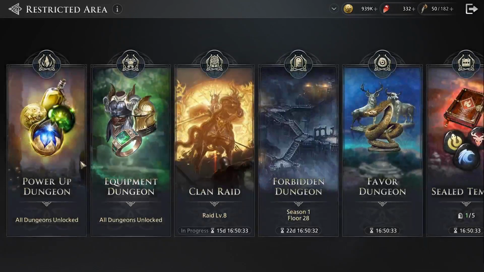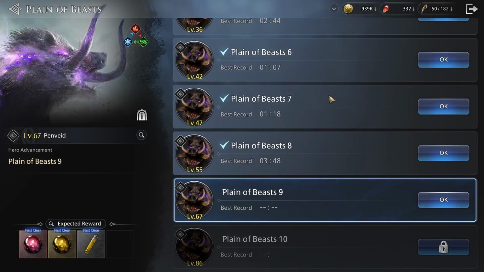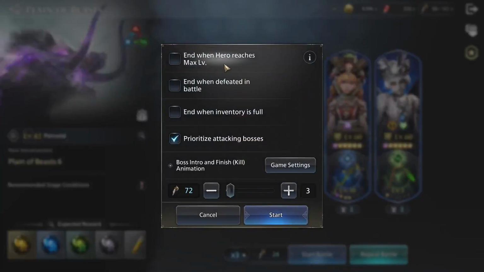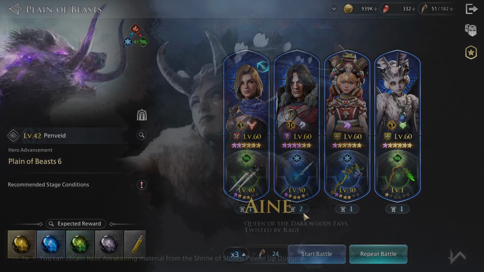One of the first things that I see people in the Discord talking about is, oh, I wish there was a way to attack just the boss. There is. When you do a regular battle, you go in there and play manually or automatically, and then you can click whichever enemy or part of the boss you want to attack. But if you want to prioritize attacking the boss, the only way to do it is by going in here to repeat battle. And if you look at the bottom, prioritize attacking boss. This is something that the game doesn't tell you, but it's there, and I've seen a lot of people mess that up. So there it is.